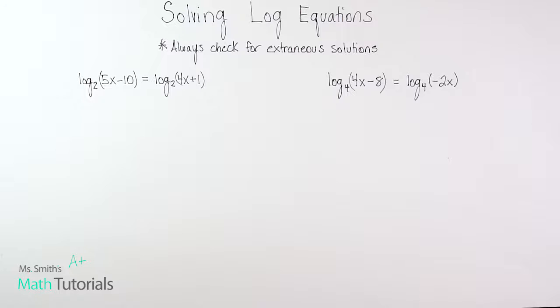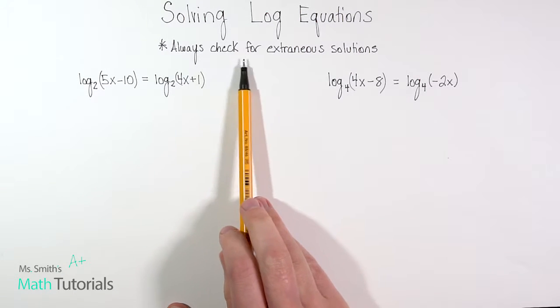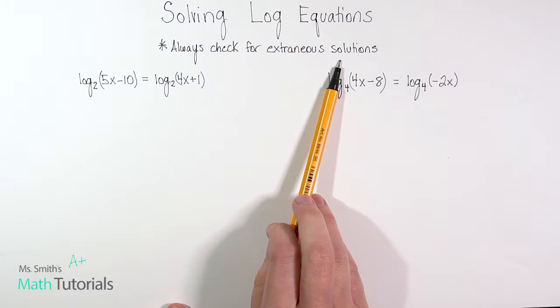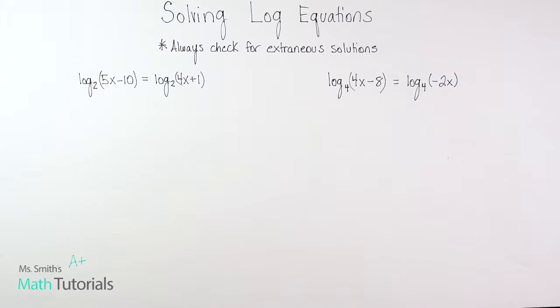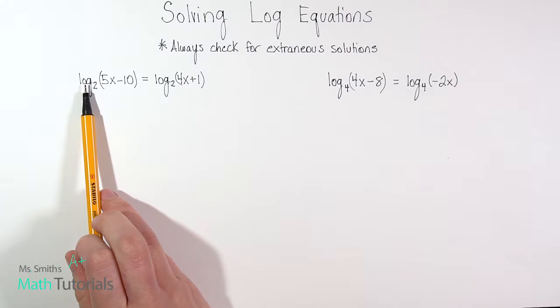I'm Miss Smith. In this video, we're going to be talking about solving log, or logarithmic, equations. Log is kind of the shorthand way to say it. Within this, we're going to keep one thing in mind: when we do get our answers, we're always going to check for extraneous solutions. I'll show you. Extraneous solutions are kind of like extra solutions that don't actually work. You'll see that at the end of each problem, we're going to check to see if the solutions actually will work.